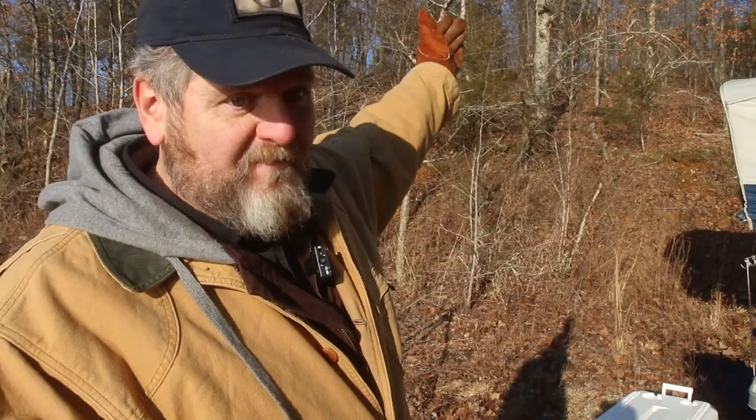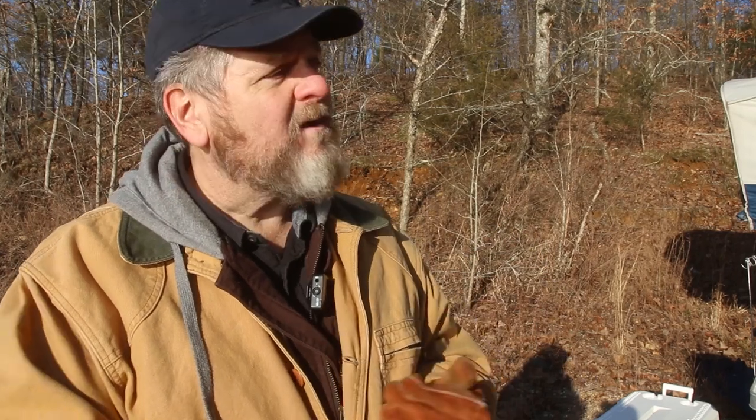This land out here is full of cemeteries. They're everywhere. It's not very often that we find one that's this close by that we can actually camp near. We can't camp up there because the rules prohibit it, but we can definitely camp down here right by it. So tonight, we're going to have the trail cam put up there to see what we can capture, and we'll be listening for anything that we might hear.